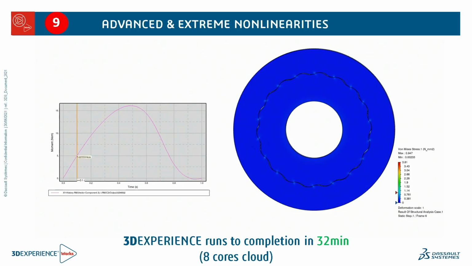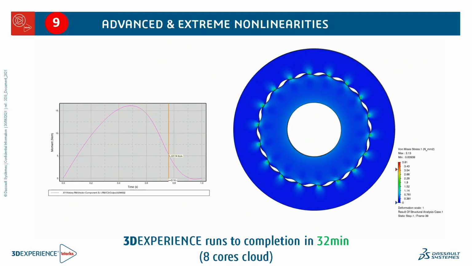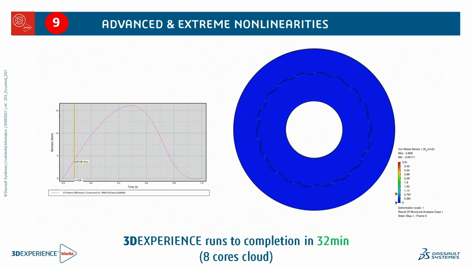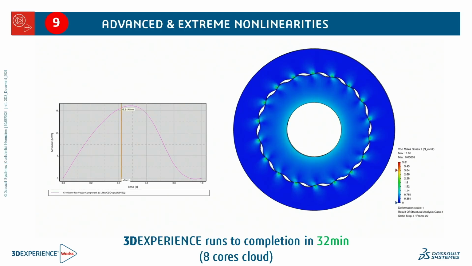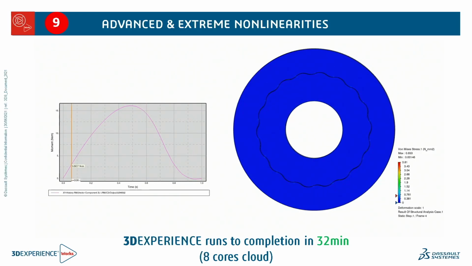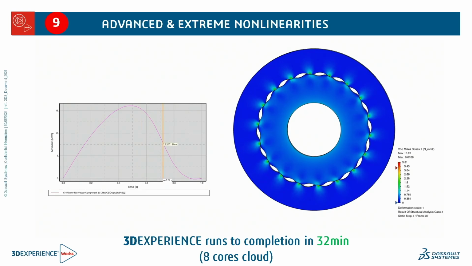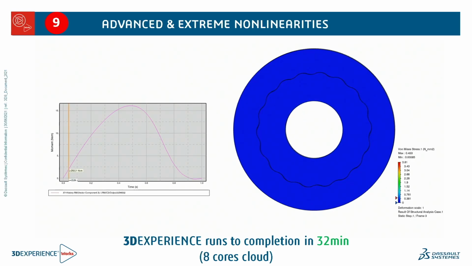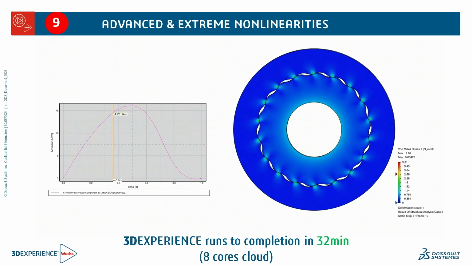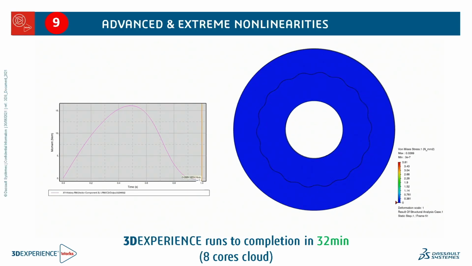This is run on 8 cores on the cloud. Most of the roles that you're going to be looking at will have 8 cores of embedded compute, so that just comes out of the box. But it did take 32 minutes on here, so it is shorter than even the 1 hour. I don't know how many cores were used in SOLIDWORKS Simulation for that 1 hour, but we've got to the whole end in 30 minutes.